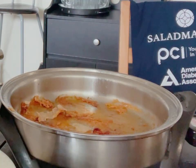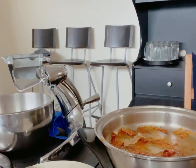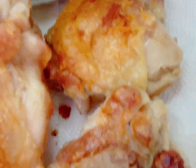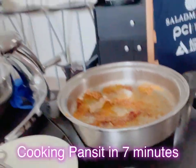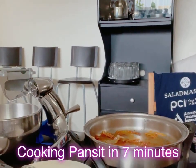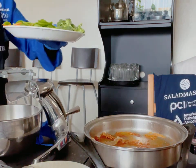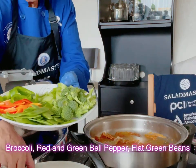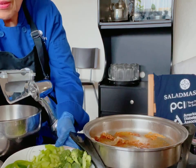We will cook our noodles in 7 minutes. So this is now our finished product. That's the oil, and this is the chicken, and that's the lechon kawali. No salt, no oil. And now we're gonna cook our pancit in 7 minutes. We will also be using our vegetables for our pancit in 7 minutes.